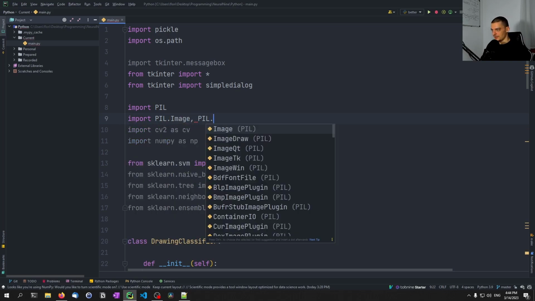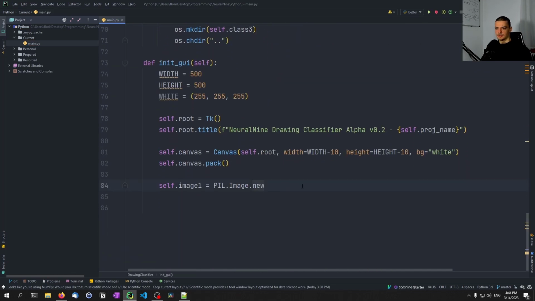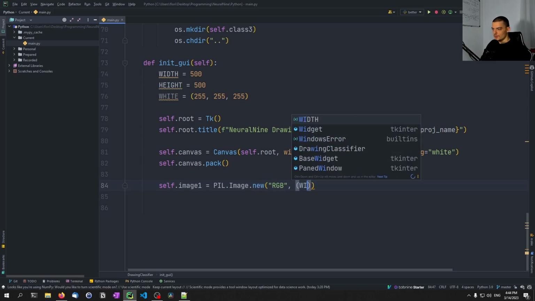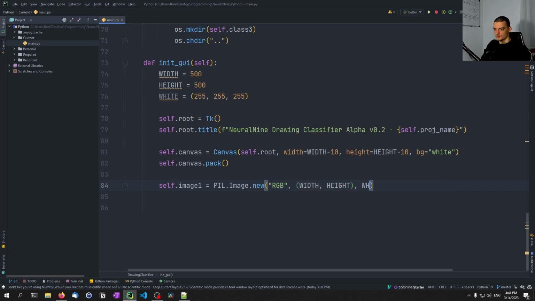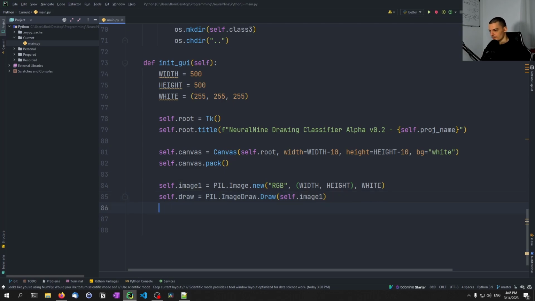And I think also PIL ImageDraw. So PIL.Image.new, we're going to say RGB, width, height, and I think this is why we need white, because here we need to pass the RGB triple. And then we're going to say self.draw. We also have this in the constructor already. Is going to be PIL.ImageDraw.Draw(self.image1). Yeah, so that's it.